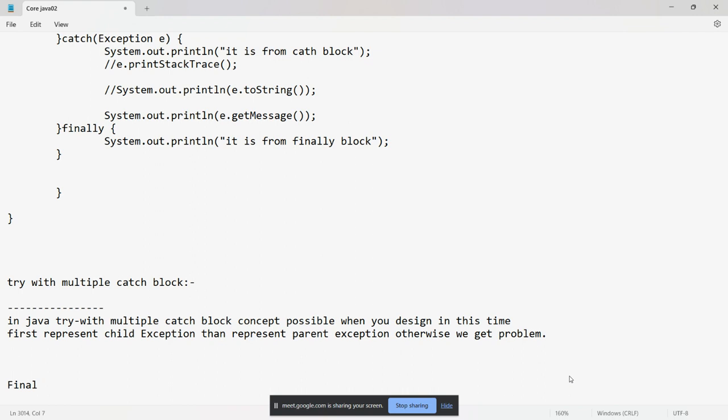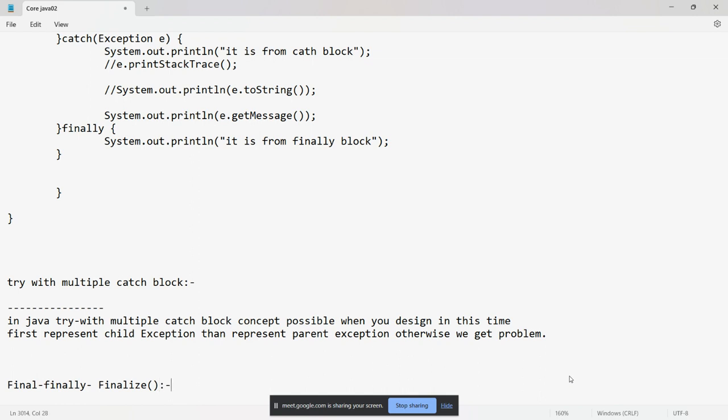Look: final, finally block, and finalize method. Somebody asks what is final, what is finally, what is finalize.